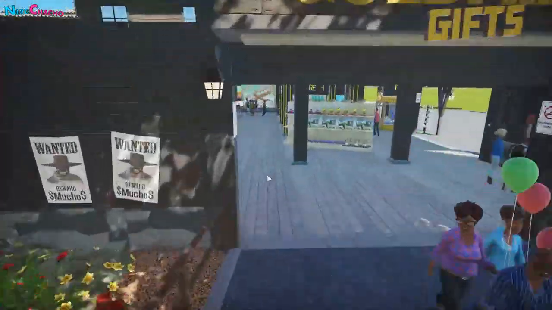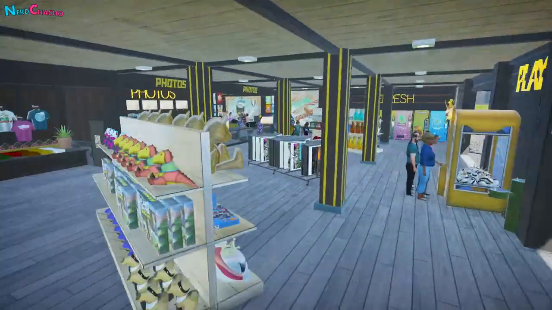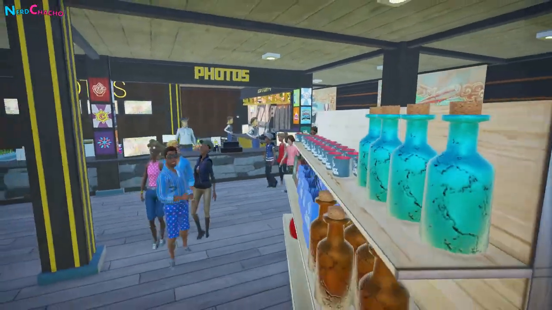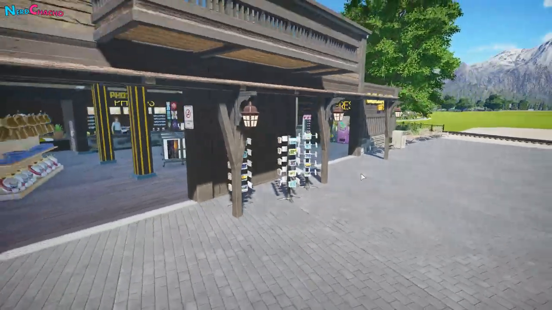And then we come into the gift shop. So nothing really has changed. I've just put a couple of bins. The staff are now in for the photo booth, and then the actual ride photos are all in. Other than that, this was pretty much done anyway. Quite like how this was looking.